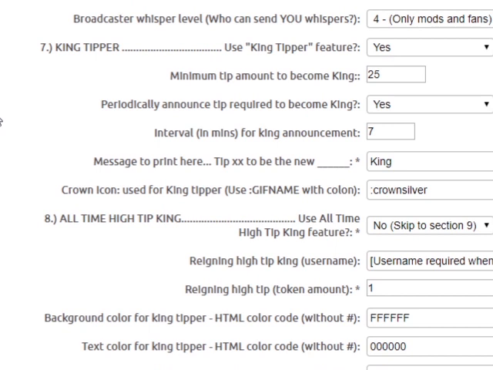It's entirely up to you if you want. I personally do because it's quite fun. So, minimum tip to be king: I've actually changed this to 1. You don't have to if you don't want to, you can always turn it off. But obviously this is me trying to give you the best advice that I can.